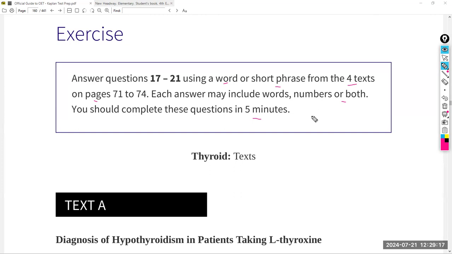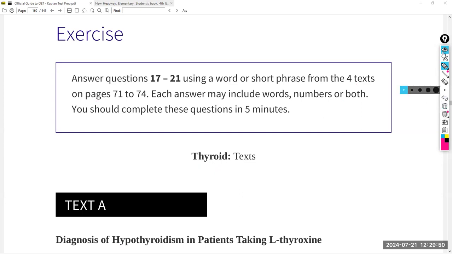Now, let me tell you something. When you reach the final question type, completing the sentence, you will find that this kind of question is going to be the easiest, because when reaching it, you will have complete information about the topic, about the text, so it will be easier for you to skip from the text to the information, because you will have gathered the information to understand the topic, which is thyroid.